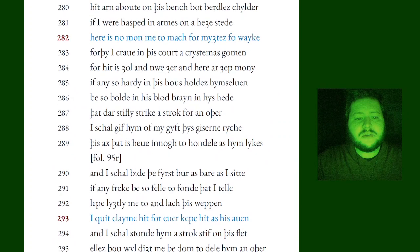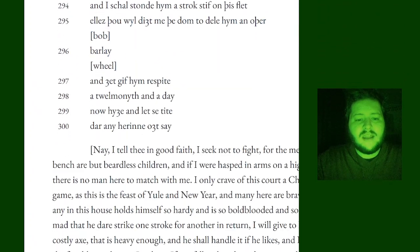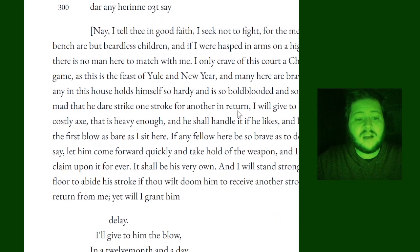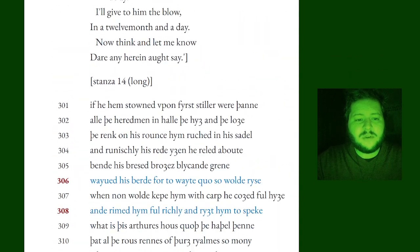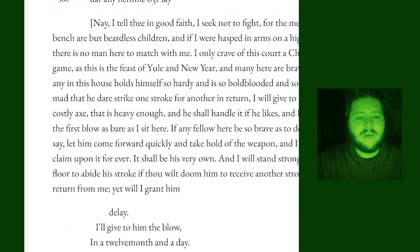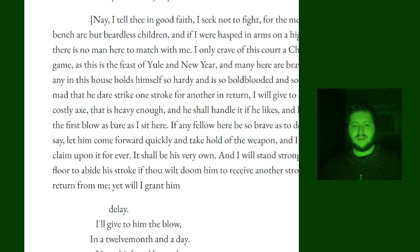So what I'm going to do is read the Middle English and then we're going to scroll down and talk about what happened. I'm not going to read verbatim what it says in this modern English translation, and then we'll just move on. But what I hope is that that will actually help us to move a bit more quickly, because you can read it yourself if you need to. You can pause and read the modern English if you're feeling lost.